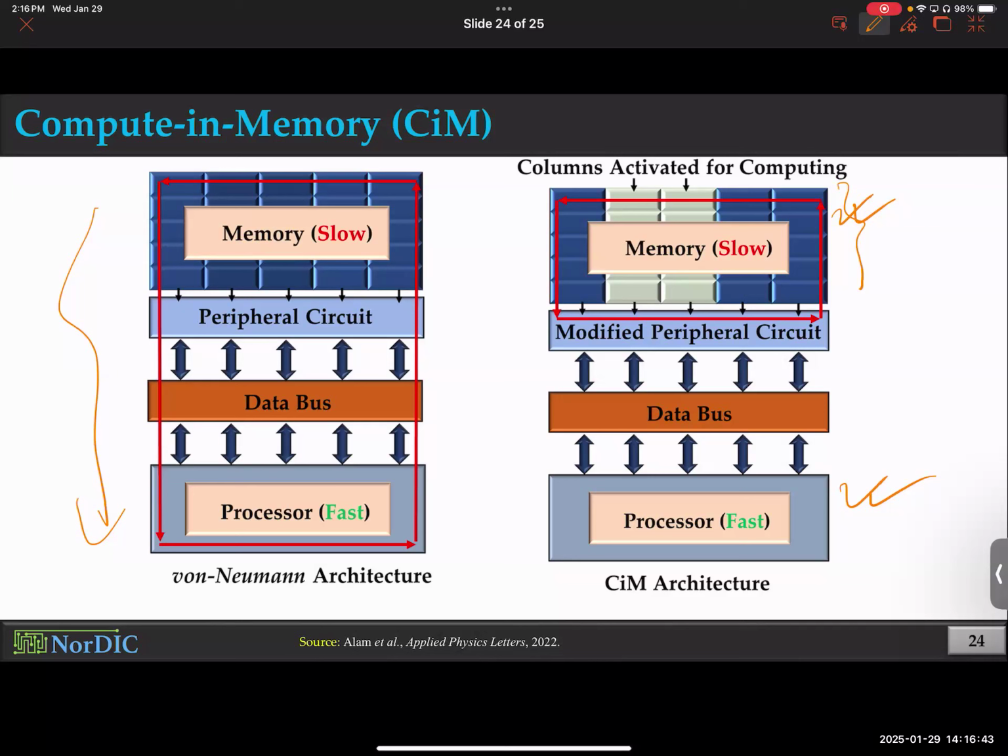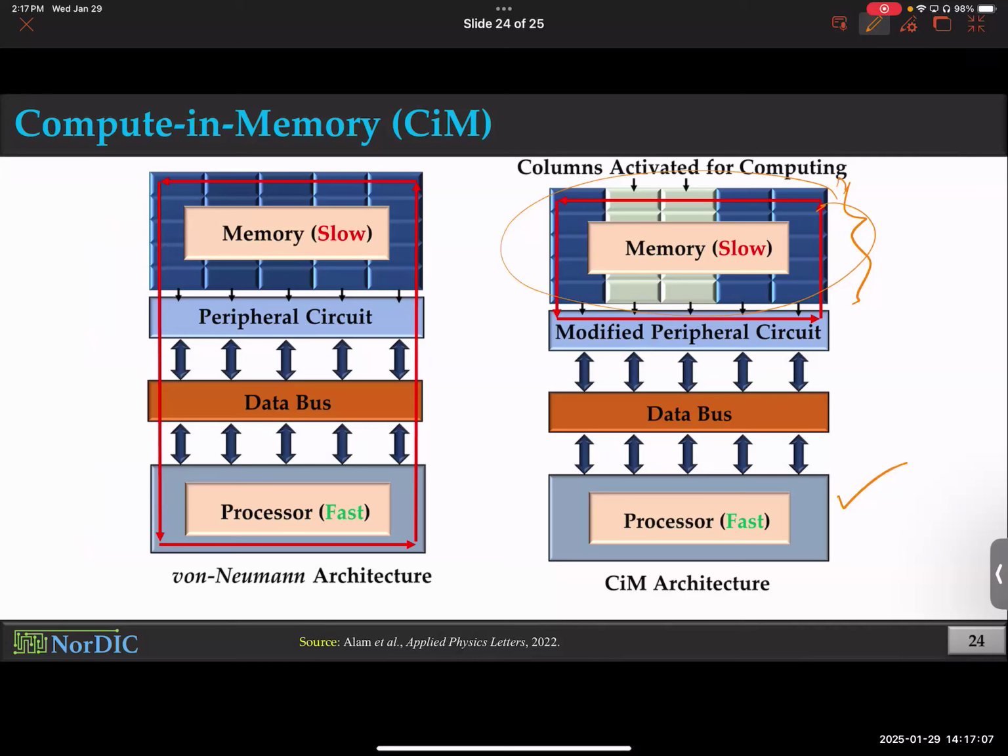Okay. So there you go, one selling point, but there are many others. This is not the only one. There are many other selling points, which we will talk about a little bit. This is called compute in memory. Within the memory, can you create some extra compute? Obviously that requires extra peripheral circuitry. You have to control it and program it appropriately. So with modified peripheral circuitry, can you do compute in memory?